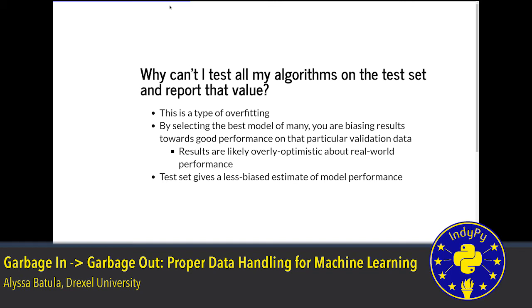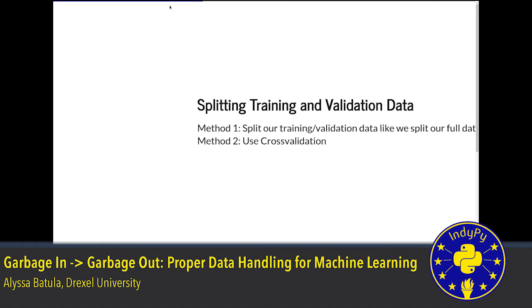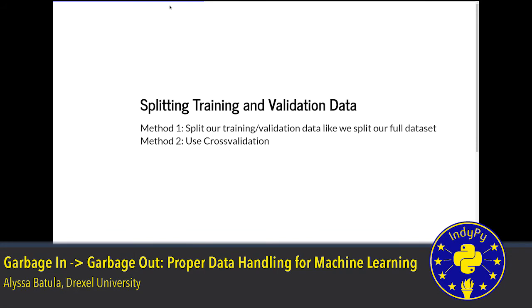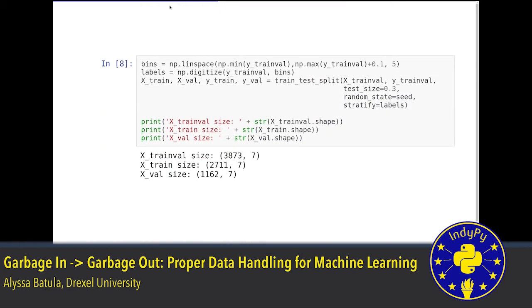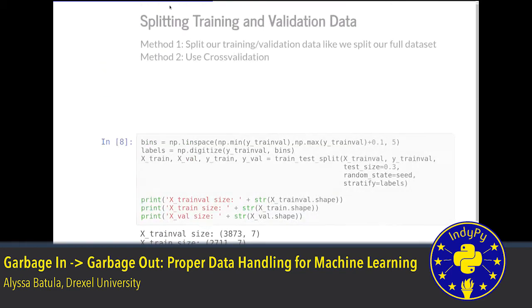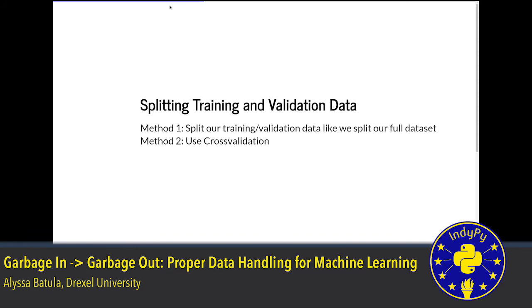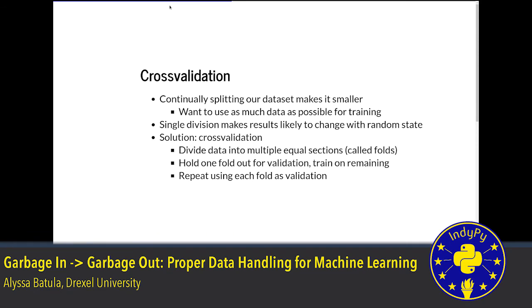So we've already split off our test set, and then we have a second set of data that we need to split into training and validation. We could split it exactly the same way we did before, and then we have 3 distinct chunks. But we would rather use something called cross-validation. As we continue to split our data into more and more chunks, we're using less and less of our data when we train our algorithm. But we want to give it as much information as possible, especially when we have smaller data sets. If you're Google and have all the data in the world, maybe this isn't so important. But the smaller your data set is, the more you want to be able to use as much as possible.